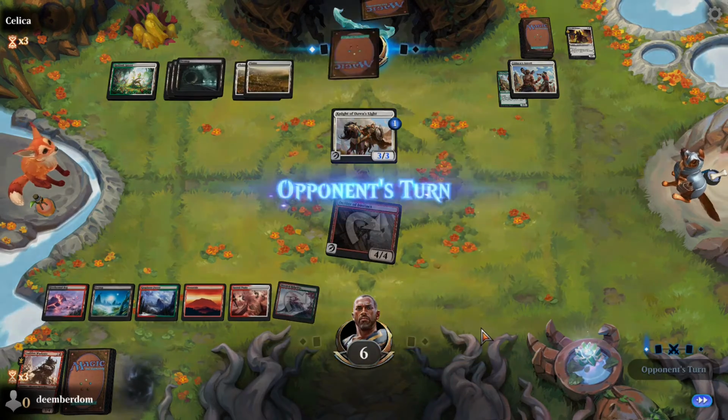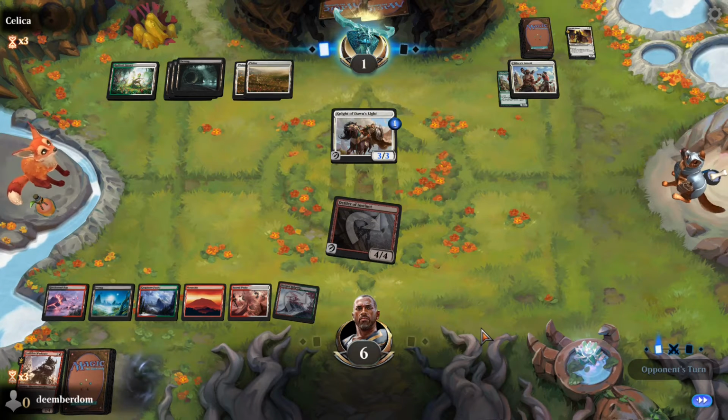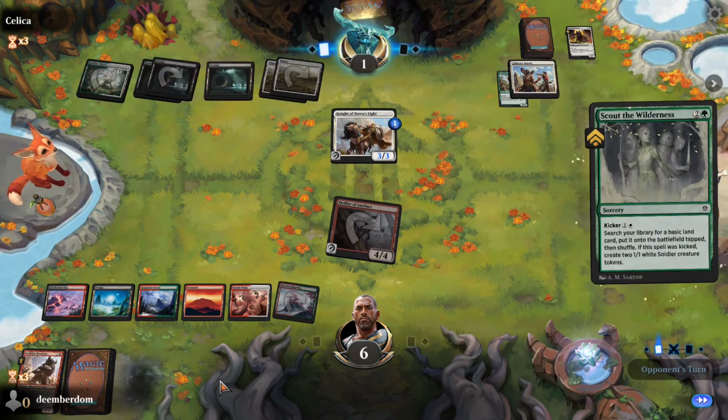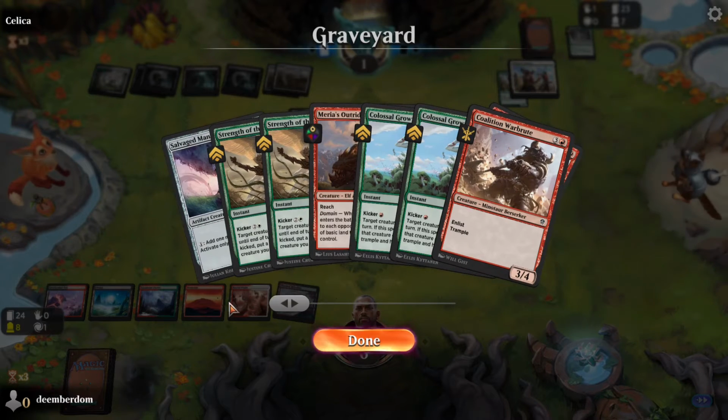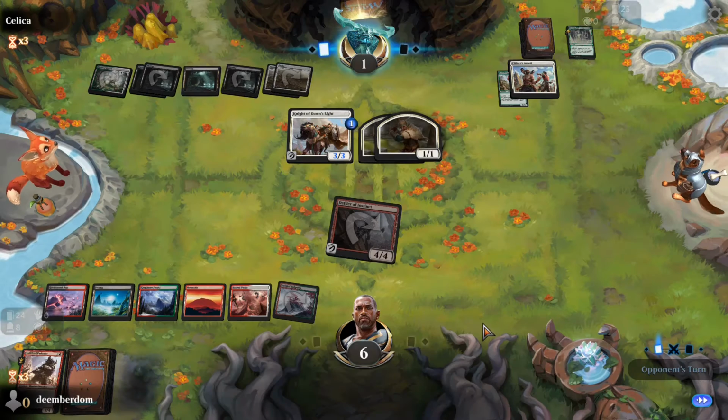And basically I'm at this point trying to make the best of things. Chump attacked right there, but if this creature survives and we draw any red permanent, then they die, as things stand right now. Opponent plays Scout the Wilderness. So they're flooding the ground, flooding the board.